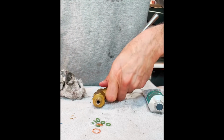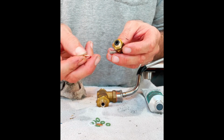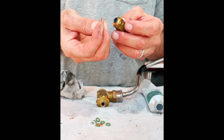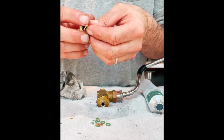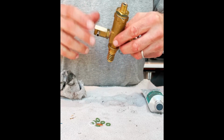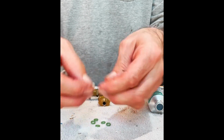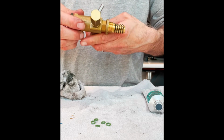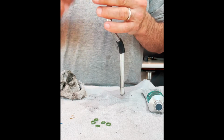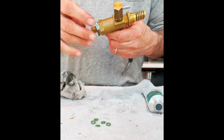There's that. We have our little pressure relief valve. This gets a special crush washer. It's kind of rounded, it's got some thickness to it, and it actually smashes into place when it's sealing up. And of course, the critical aspect of this is the positioning of this stem when you're done tightening it down. So this goes in the machine like this, and this stem has to be pointing to the back of the valve. So we've got to make that half a turn.